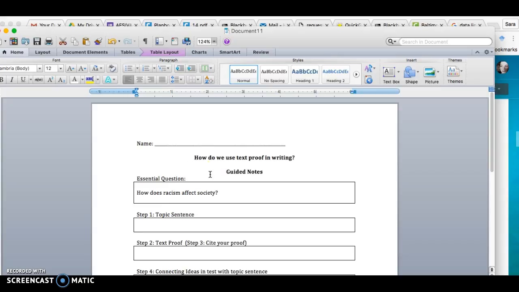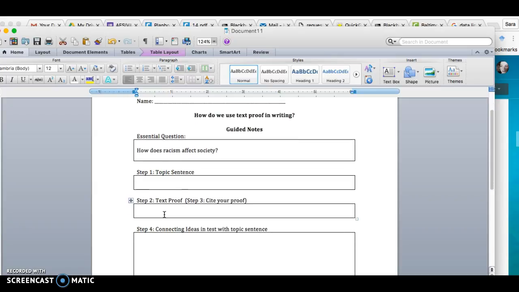So what I've done is I've made an essential question up that is sort of like our question, but slightly different, just to give you guys a taste of how this looks so you can do it with ours. So I've put that question right here. How does racism affect society? So what I've done is I've gone through and I've made this nice little organizer so that we can kind of break this down and see how it's working.